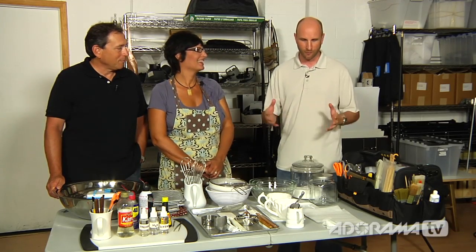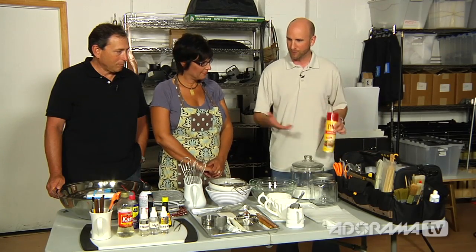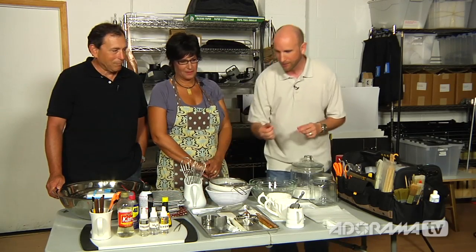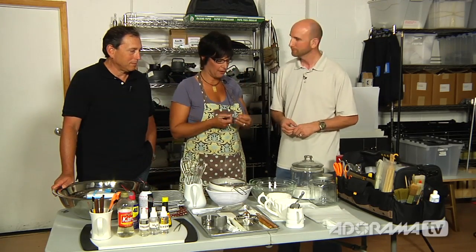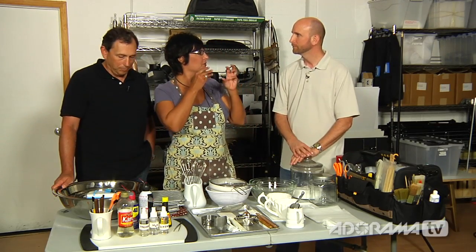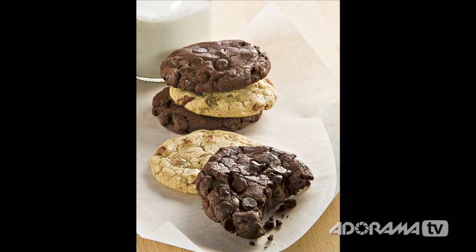Correct. All right, now we have a bunch of little tools here. Actually, some are big, some are small. You've got your Pam, you've got dust off. So walk us through some of these, because this one right here is a dental tool, which I rely on heavily. Tell us about the dental tool. For someone like Fairy Tale Brownies, which is one of our accounts, because they are manufactured, they'd like them to look like they're hand cut. So I usually just go in and I rough up the sides and make them look a little more natural, maybe pull some chocolate chips out or whatever it takes.